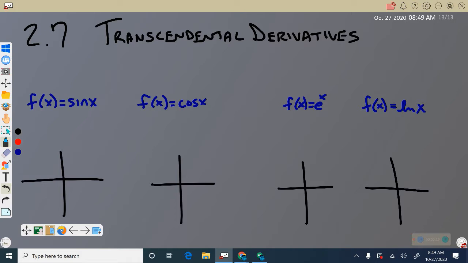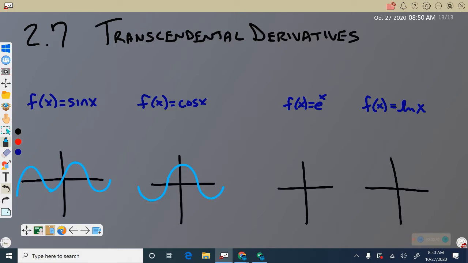Sine and cosine waves go back and forth when you draw them. The main difference between them is that when you have sine, you go through the origin when you're waving back and forth. Cosine does not. It starts up at y equals 1 because cosine of 0 is 1. Okay, so those are the two main functions for sine and cosine. And as you can probably imagine, since the functions are so similar, that should mean their derivatives are similar as well. We'll get to that in a second.